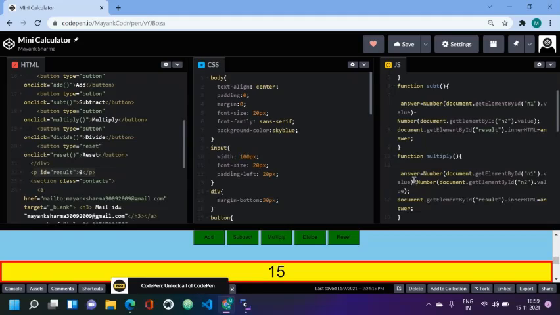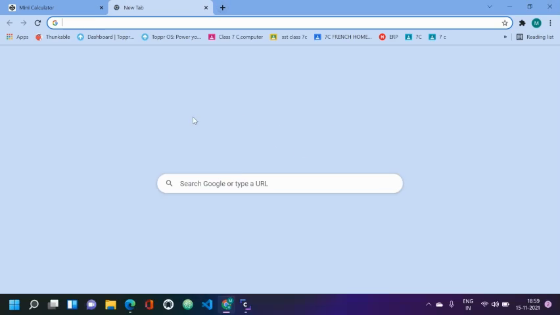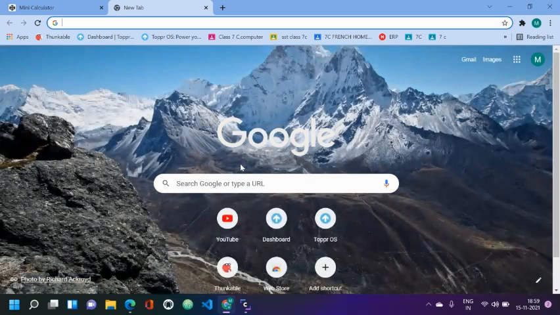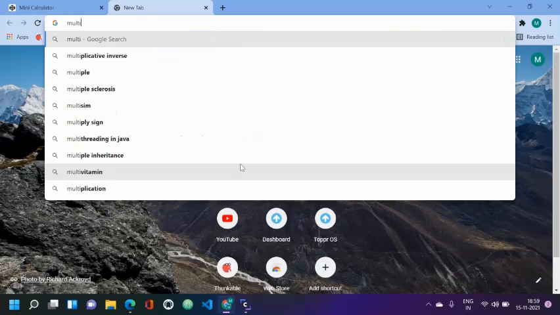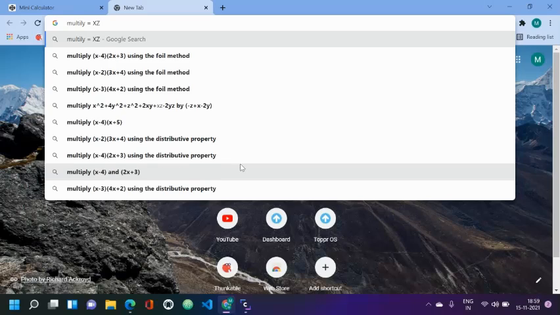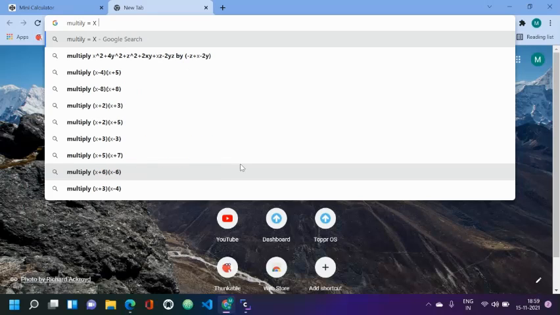So I will tell you, in coding language or computing language, multiply is not x. I am showing this in Chrome, please ignore these drop down lists.